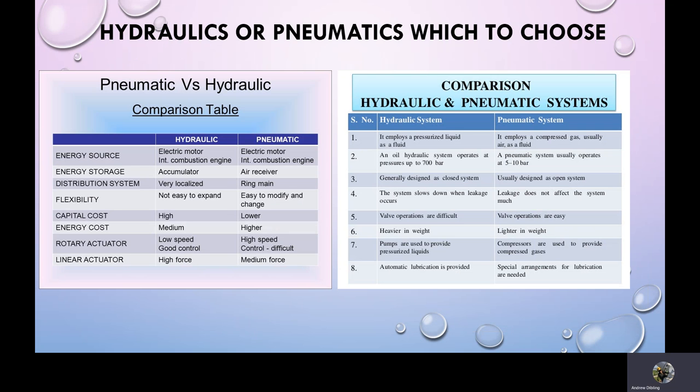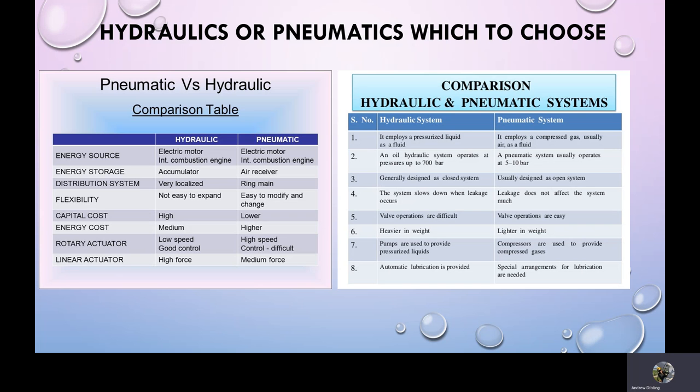So which one am I going to choose, hydraulics or pneumatics? Well, that all depends on what I'm looking to do. Most of the time, your energy source is the same, and the storage device in a hydraulic system is limited to an accumulator, which is a much smaller amount of stored energy than an air receiver in a pneumatic system. Basically the compressor or the pump charges the receiver, just the same as it does in the hydraulic system. But again, the capacity is much higher in a pneumatic system, and you can survive a longer override in case of a power failure.